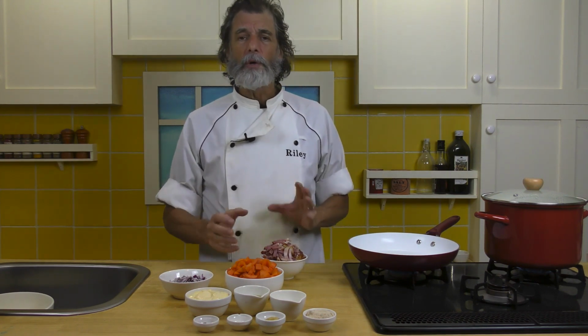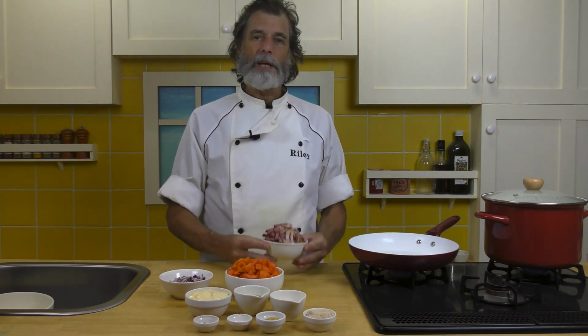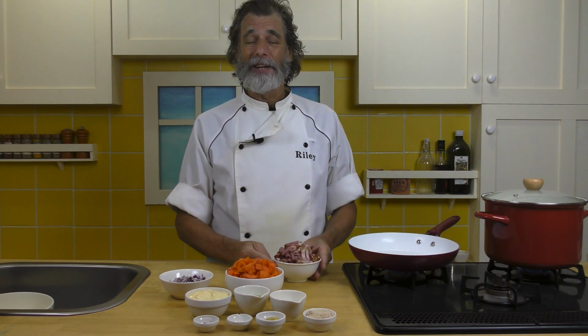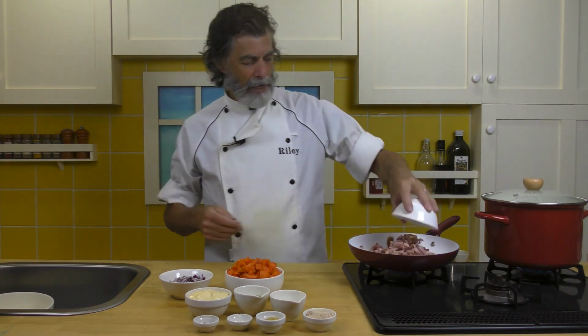It depends. What we want to do is we want to brown it up a little bit. So it depends on your bacon. Japanese bacon always takes a bit more to brown. I don't know what it is, but it always has been harder to get crispy than the bacon I had in Canada. All right, let's get that bacon in there.